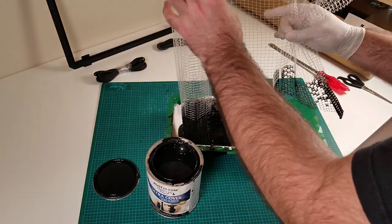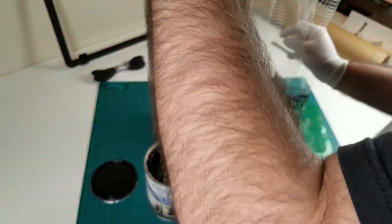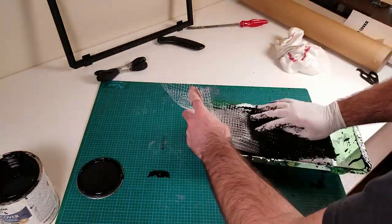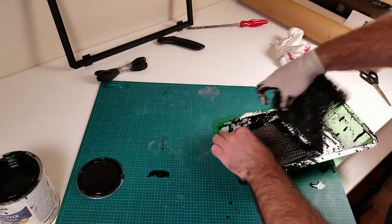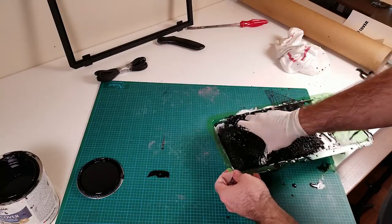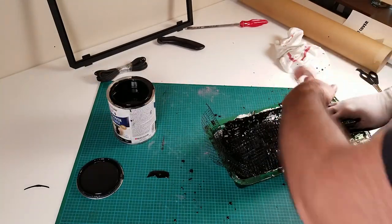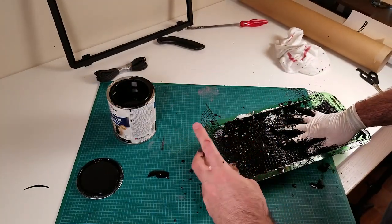So yeah, it's going to be a mess. Oh my god, I'm putting paint everywhere. Oh my god, what a freaking mess. Okay, I must say, I never, oh my god, holy fuck.